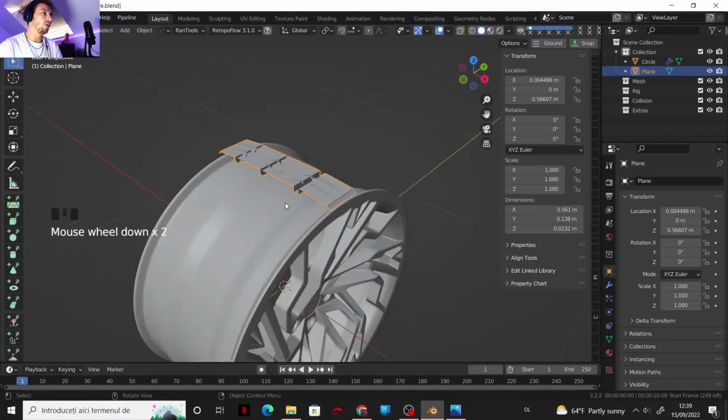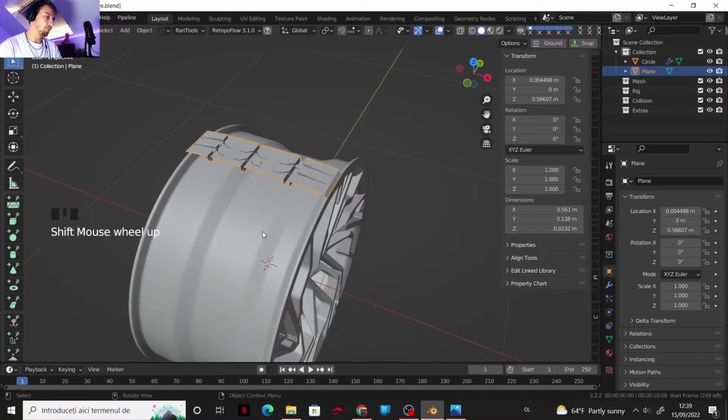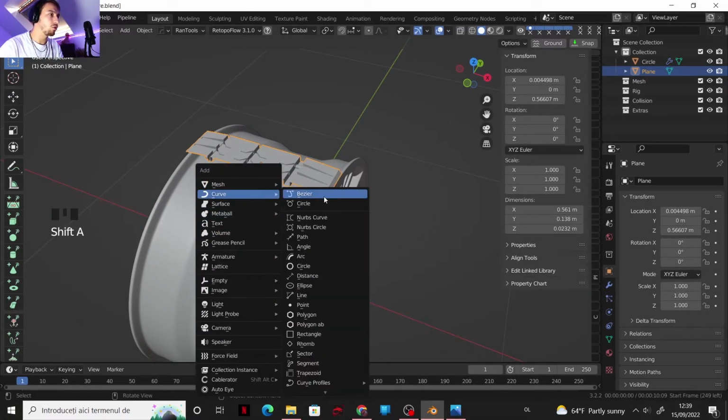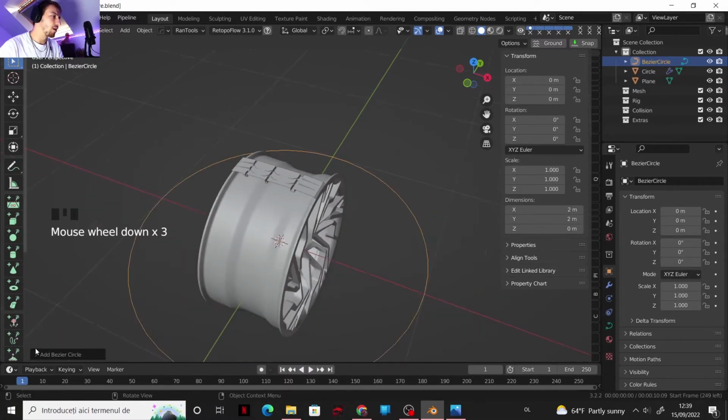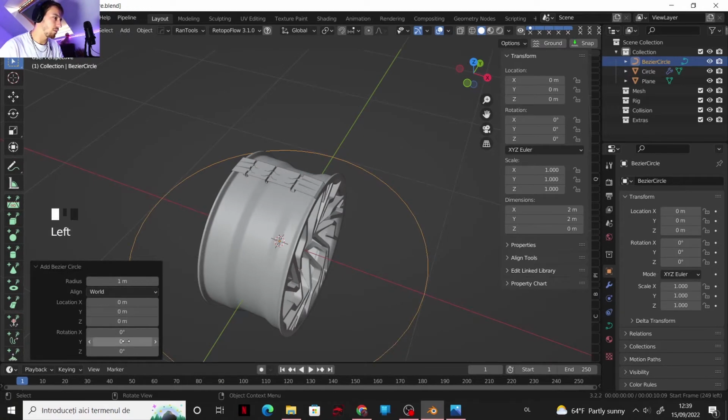Now with the whole thing done, I'm gonna go to curves, circle, and I'm gonna rotate it on Y axis 90 degrees. For the radius I'm gonna set it to 55 for the moment.